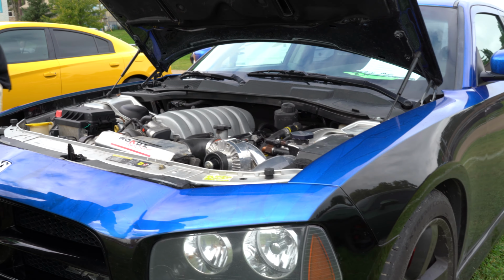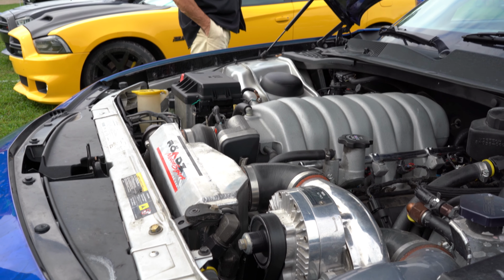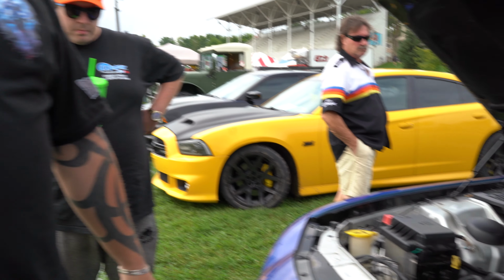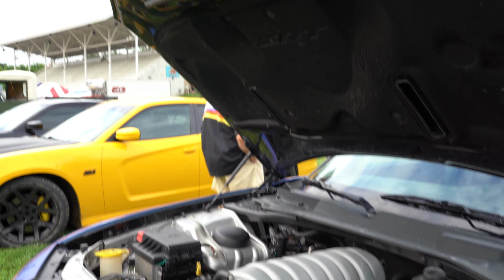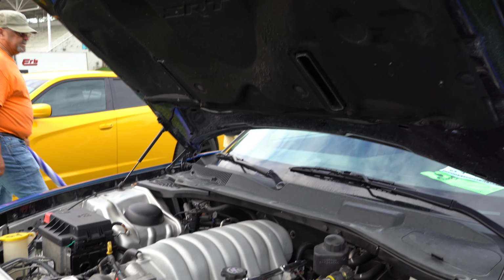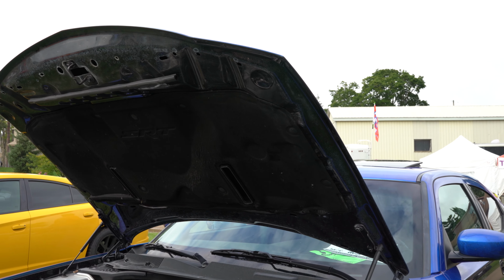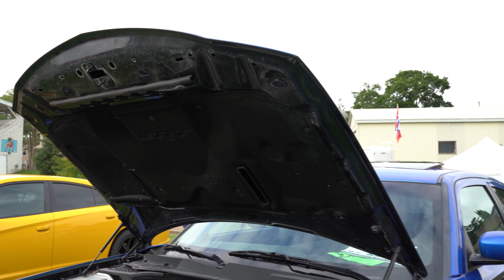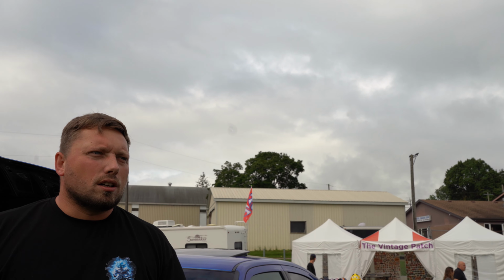So, did you do the work yourself? No, since I bought it like that, I just replaced a lot of parts because the build was not safe. Fair enough. But I made it here from Montreal. That's awesome. Do you guys do any shows in Montreal? What's a big show? Is there a MoparFest in Montreal? No, there's no MoparFest, but we go to Naperville, the drag strip. We do some stuff there.